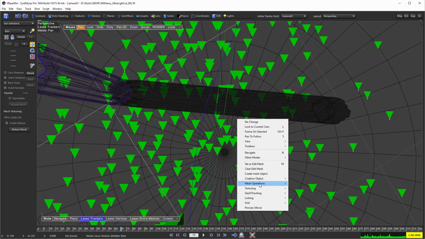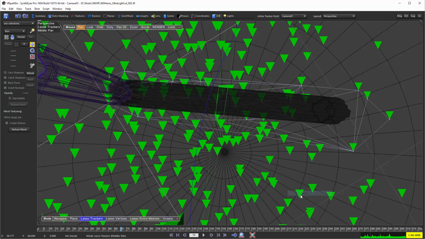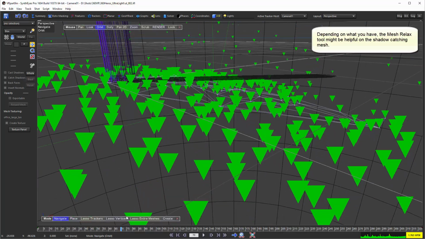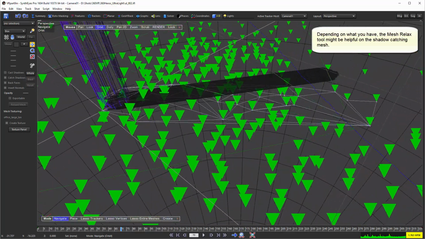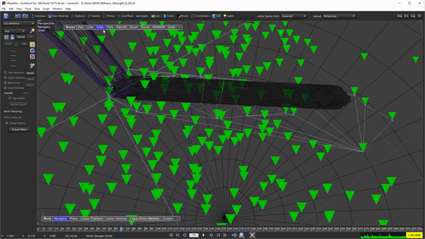And now I am going to go and triangulate the mesh. And now you see those triangles are there. They're on the side of the mountain down beneath where the shadow goes.